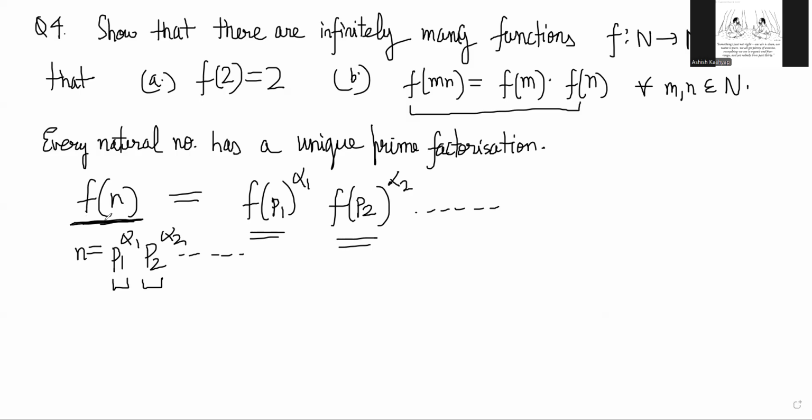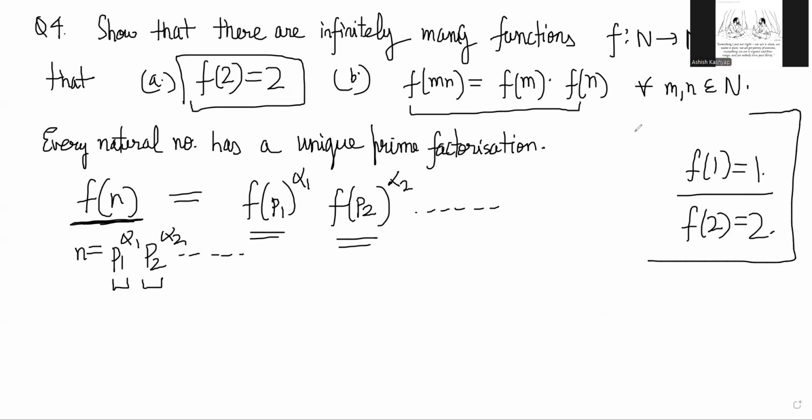So understand this fact. We already know that f of 2 is 2. We can use the previous methods to prove that f of 1 is 1 if you put m and n both as 1. So we know f of 1 is 1, f of 2 is 2. But think about it. If you want to know any other values, all you need to know is the values of the function at the prime number inputs, right? If you know all the values of the function at each of the prime numbers, then you can construct the function, right? So the first prime number P1 is 2, the second prime number P2 is 3, third prime number is 5, and so on.